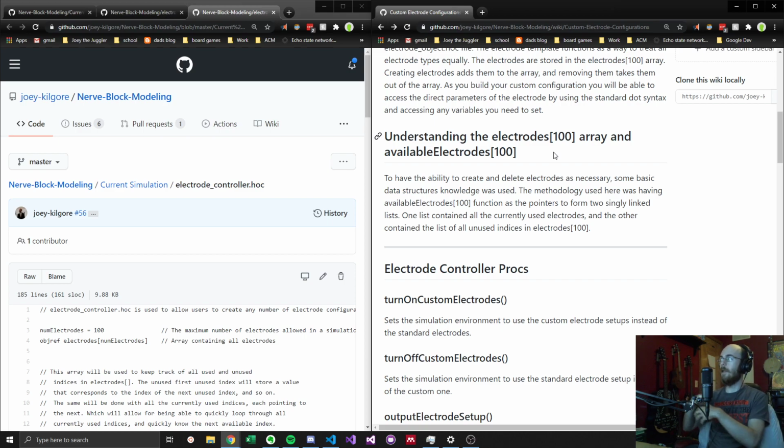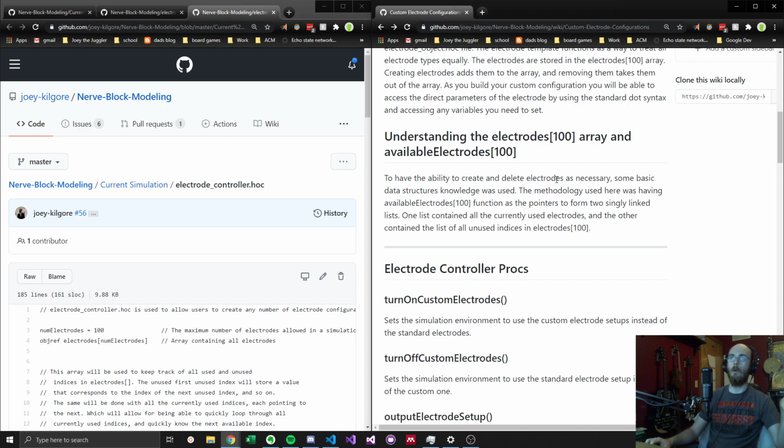To keep consistency, when you create an electrode, it is going to stay at that index for the entire life of that electrode. To keep that key functionality in there, the available electrodes is essentially just an array where at each index is a number that is like a pointer to some other index location.